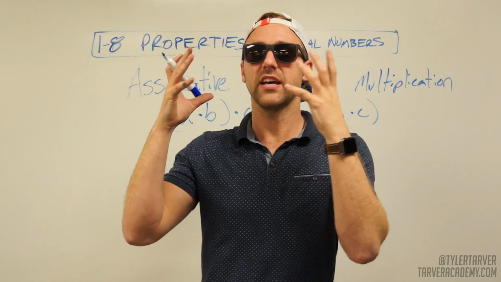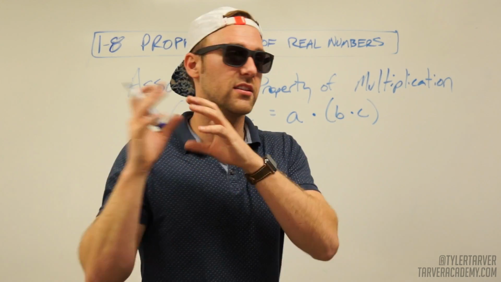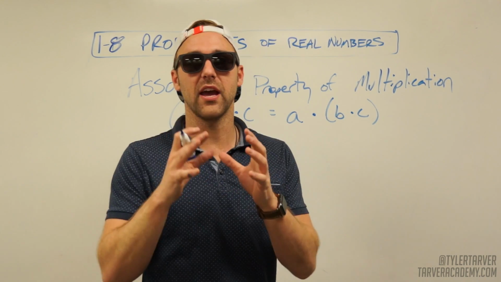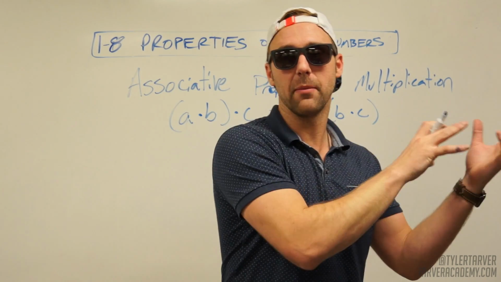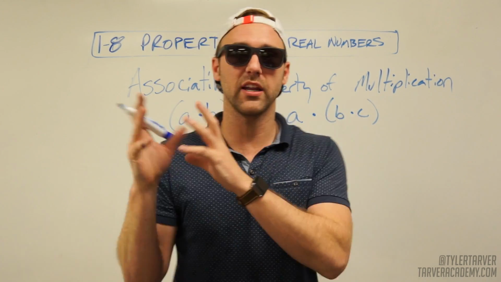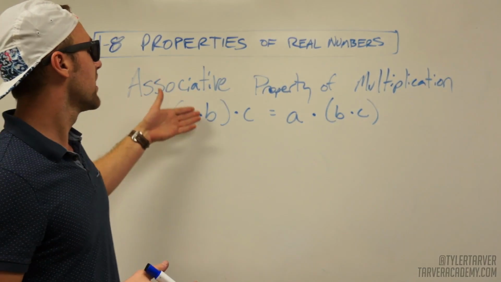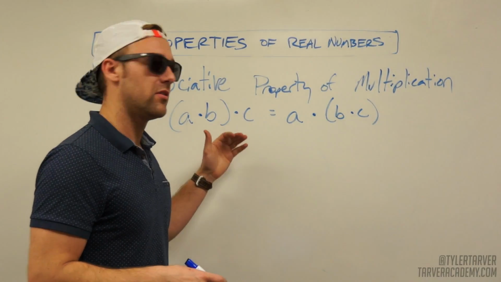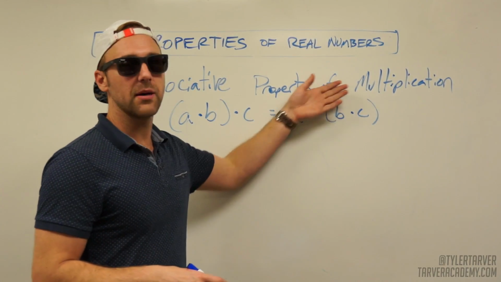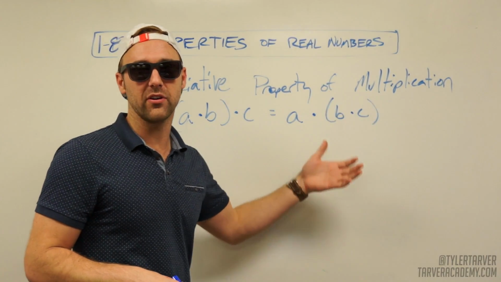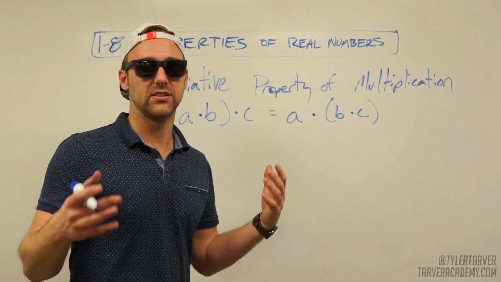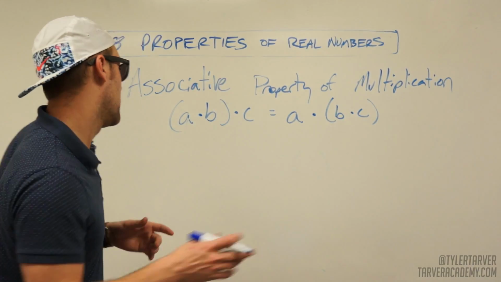Here, you're saying you can take these three numbers and multiply them together and then mix them up and multiply them in a different order. As long as they're all just being multiplied together, it's going to be the same thing. The way I like to think of it is you associate with one group of people. Here, you can mix up and talk to the same group, different people in the group, and you're associating with them. It's all the same. It was a terrible example, but I'm going to stick with it.